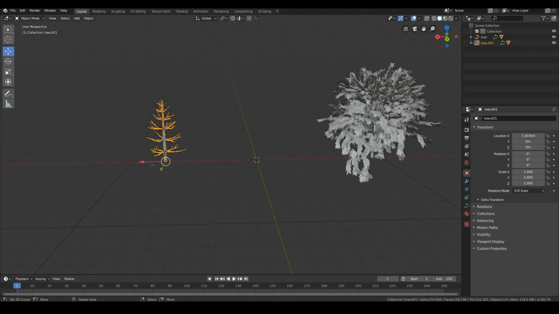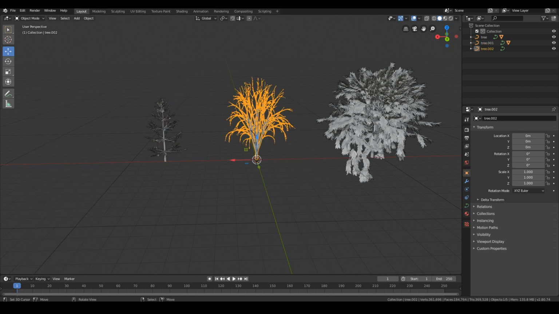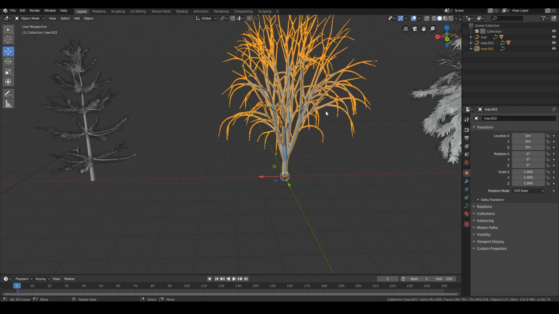If you want to create something like a Christmas tree, you can get different types of trees. So that's pretty much the bare basics of adding a tree using the Sapling add-on, and also modifying the properties of the tree using the menu option. Bear in mind that if you add a tree to your scene and then go into your 3D viewport and do some other operation, even something as simple as right clicking, you lose the menu option over here and you can't modify the tree anymore. So the menu option disappears forever.